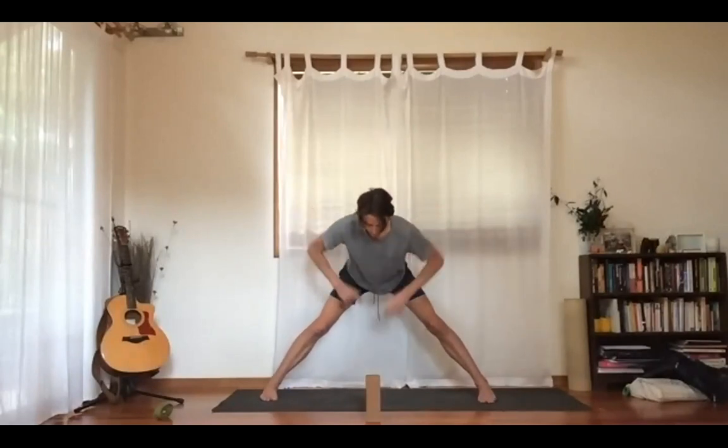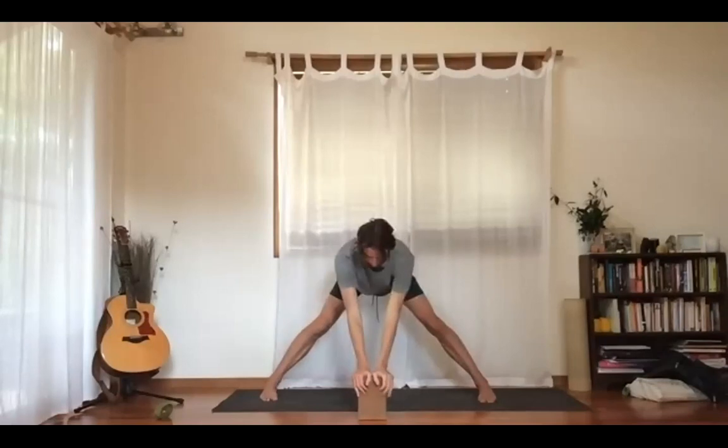And we'll take our legs a step and a half wide. Turning our toes in, our heels out. And gently bending our knees. Reaching our sitting bones back. And slowly place our hands down on top of our block, just to allow us to go halfway. Prasarita Paratanasana.